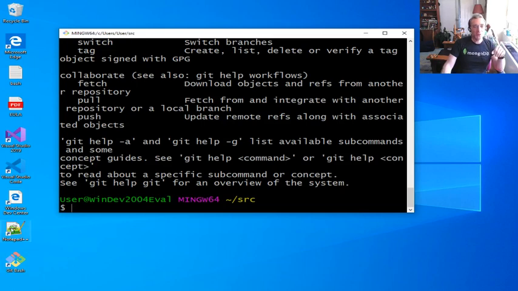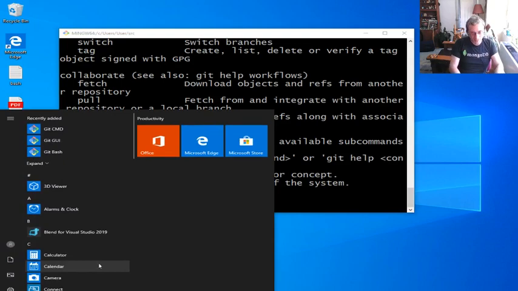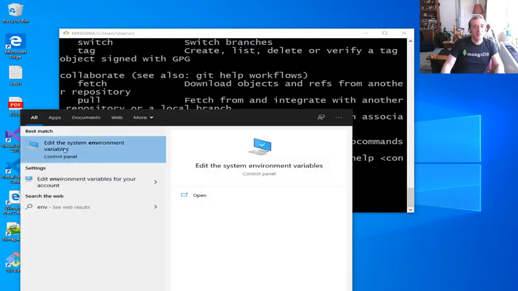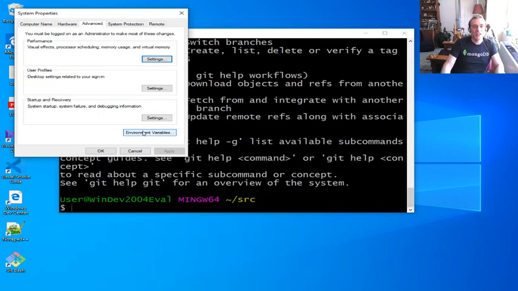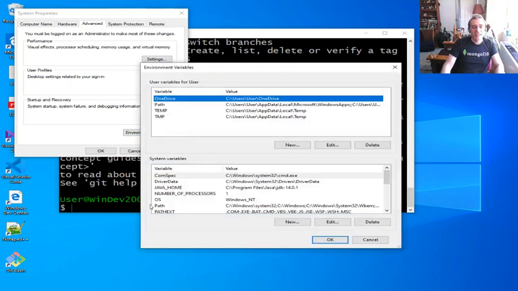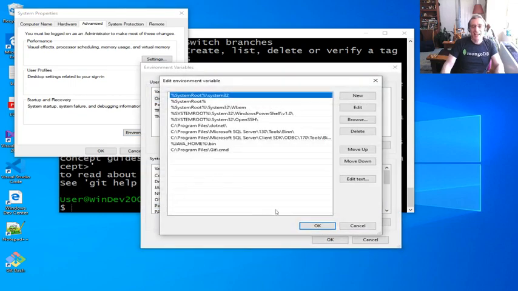I guess we're going to do one other thing here. Let's go to the environment settings, and let's edit our path again and add something to our path.